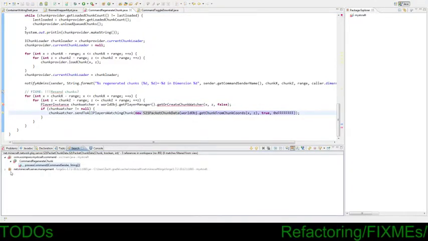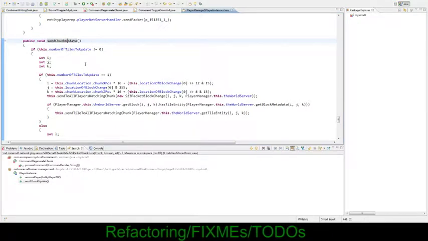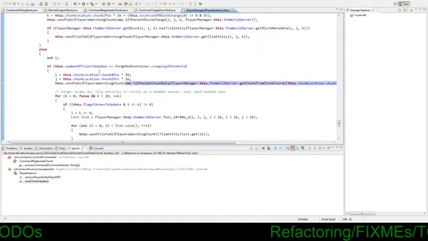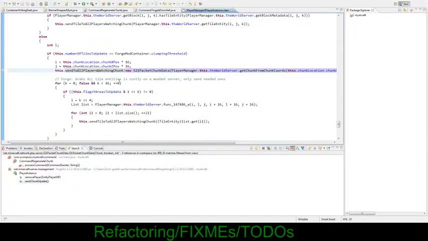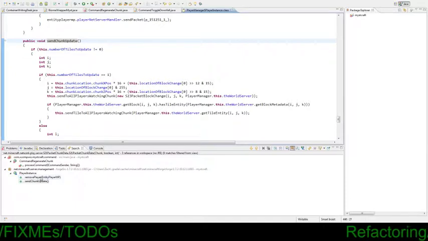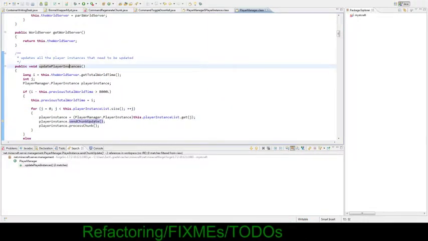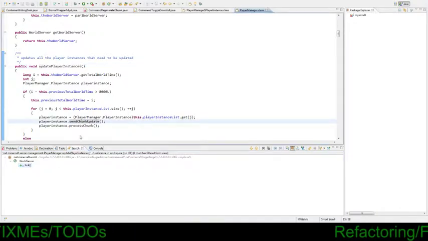Alright, who all sends chunk data? Let's find that out. Send chunk update. Fairly promising. This is part of PlayerInstance, but I can't get a reference to it. So let's see here. Who calls this then? Updates all the player instances that need to be updated. I'm going to presume this is a tick operation. Yes, it is. Okay.